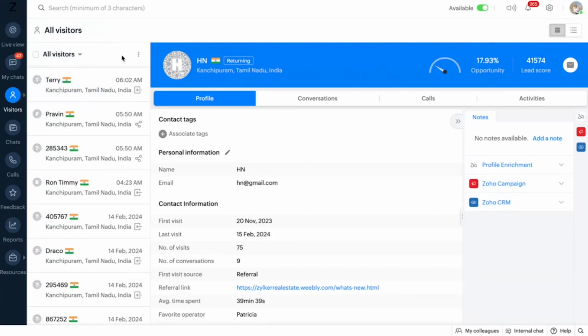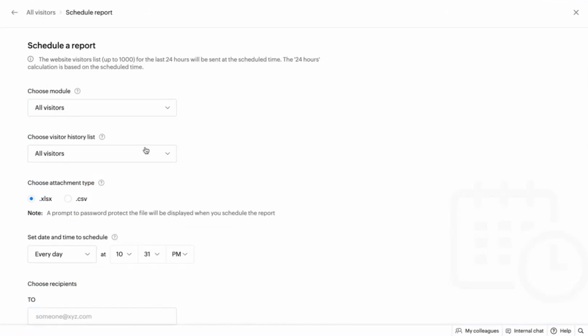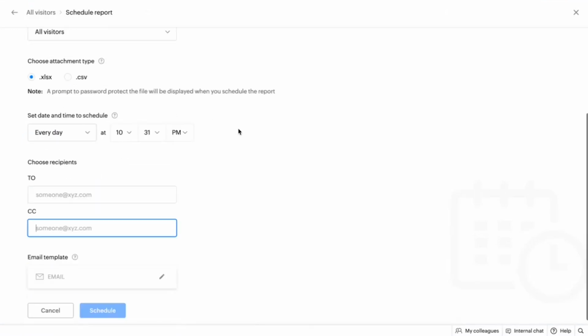So what happens here is you actually have the option to export or schedule. You have the option to export as an Excel document or CSV file, and you can actually schedule and send a particular list of visitors to whoever you want.